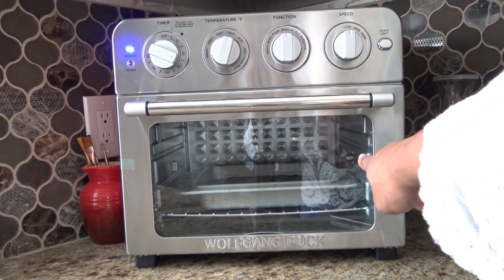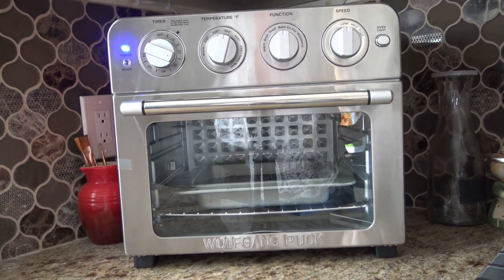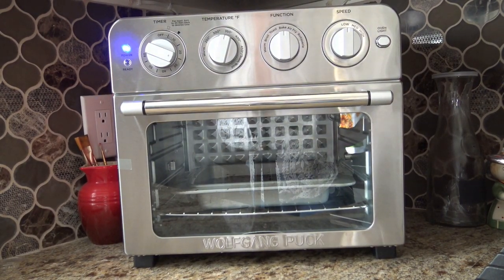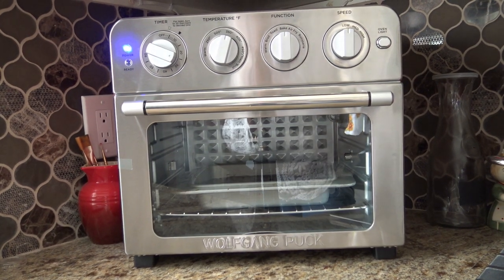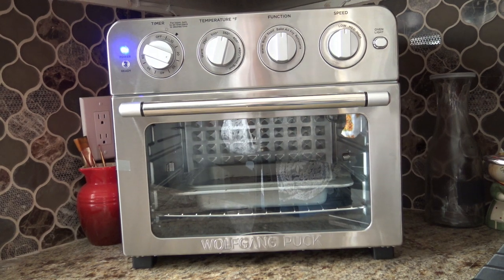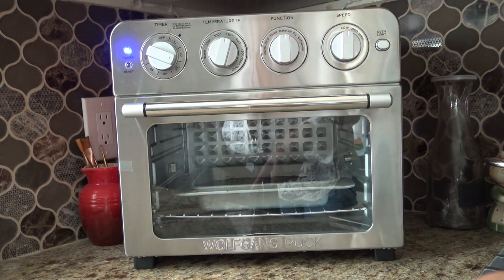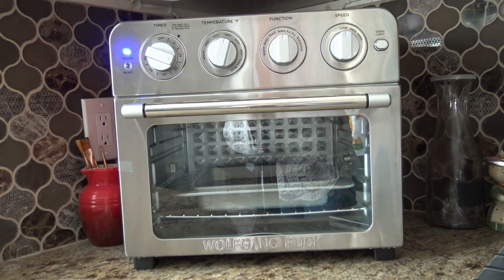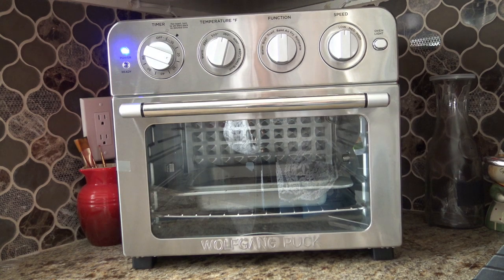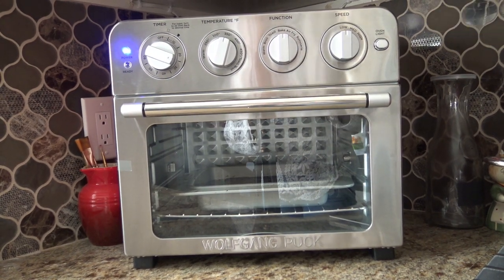The only things are those bumps, right? That rotisserie bump and the other little bump over there. So you might have to contend with that, where your pan has to be smaller than where those little bumps stick out. But they are not huge. They stick out about half an inch, and so that's going to reduce your space by an inch. But again, I just measured it was about 12 and a half inches. So if you're losing an inch, I know she said for sure 11 by 11, but she didn't say much bigger than that. So, I mean, 11 by 9 obviously would work.